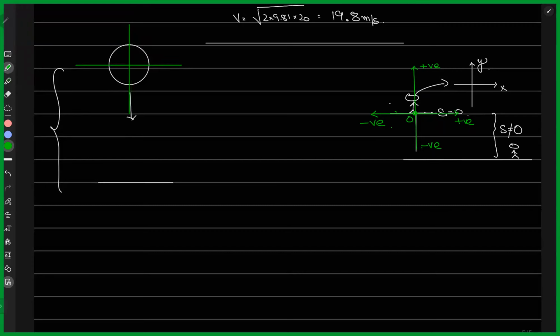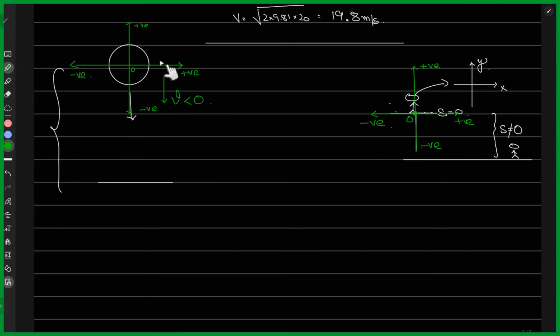This idea of coordinate systems is very important because it helps you keep track of your signs, right? This is the coordinate system for both, which means, again, whatever is down is negative. Over here we have 0, and here positive. Similarly over here. Now, if the ball is falling downwards, its velocity will be in this direction, right? So you would naturally expect the velocity to be a negative number, less than 0.